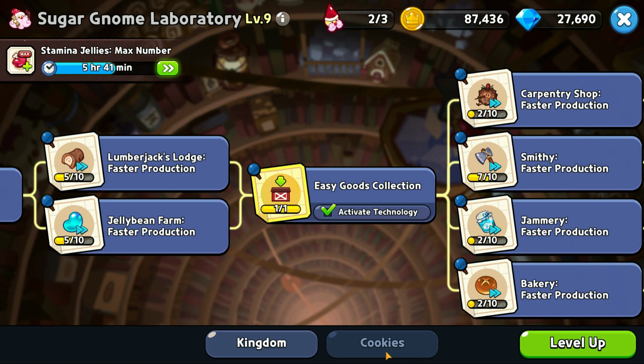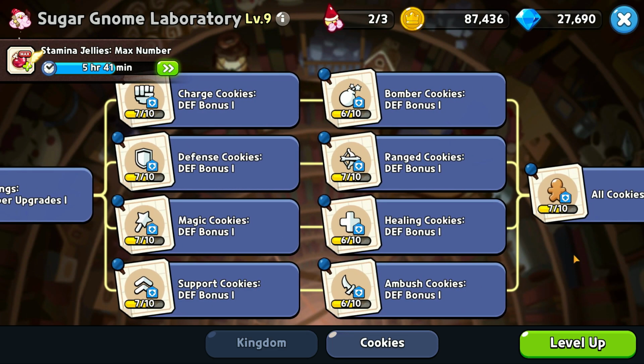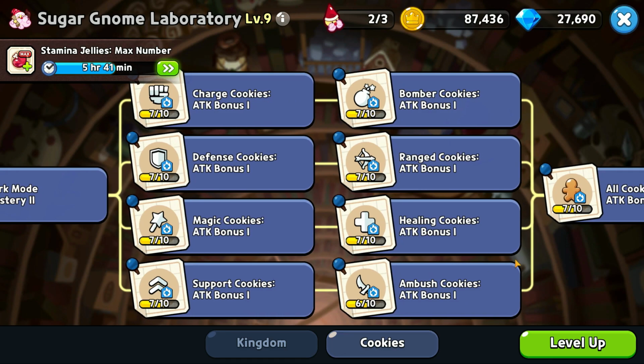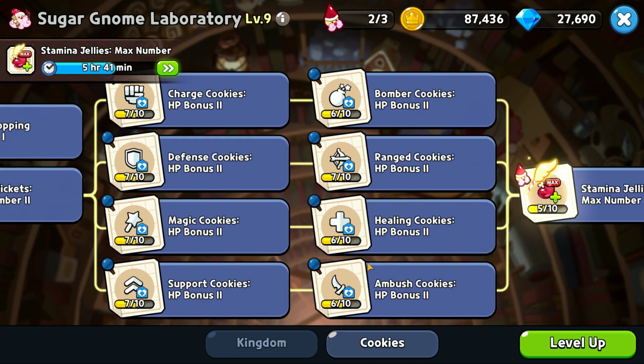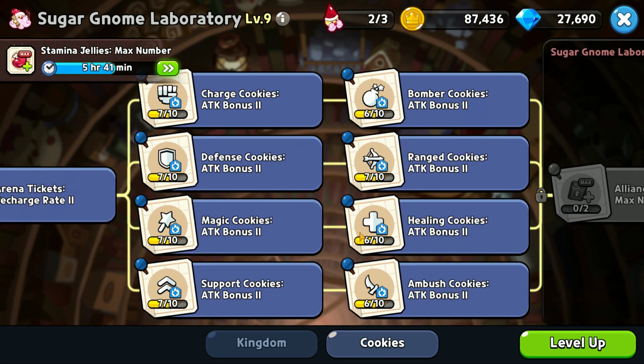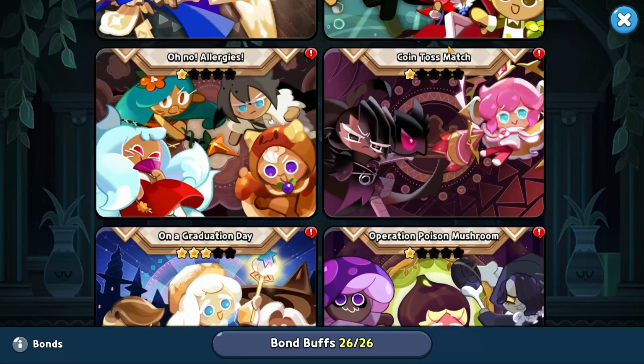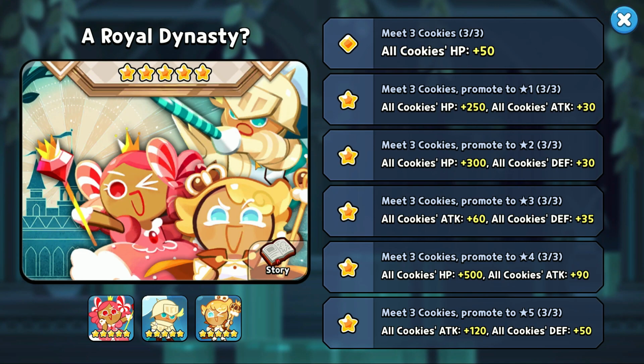And here's another important thing, here are my laboratory stats. For HP bonus, I have like level 6 and 7s. Defense, same thing. Attack, same thing. For this one too, mostly 6 and 7s. This one too. And this one too. And for my bonds, they aren't really that good. But for like the ones that only have rare and commons, try to get them to 5-star.